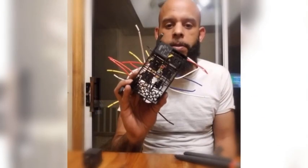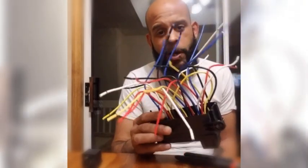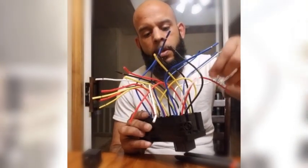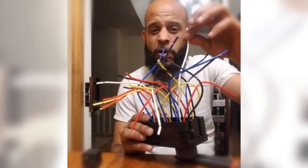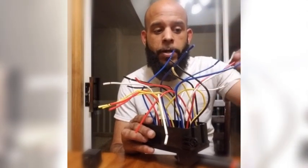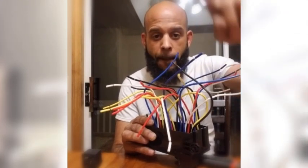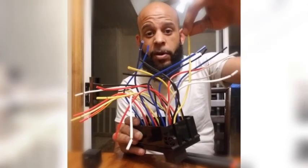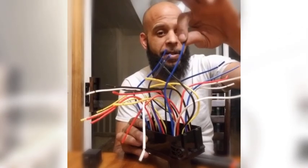We got our relay box all wired up here. It took about an hour and a half, 2 hours to get all these wires in. So what you've got in here, you've got your black ground wire. You've got your switch wire, which is white. So this is going to attach to whatever you are using to turn on the relay. You've got your actual switch power. So if you have a switch to turn things on inside the car, like a toggle, that goes to your red. Then you've got your constant power at your yellow, and then your blue is going to go out to whatever device you're powering on.